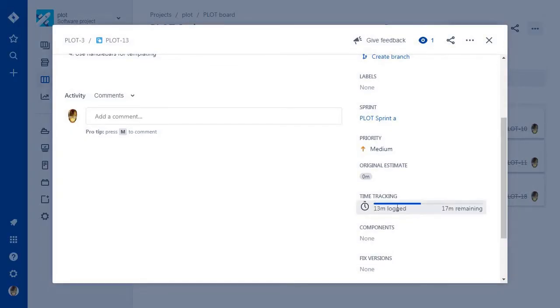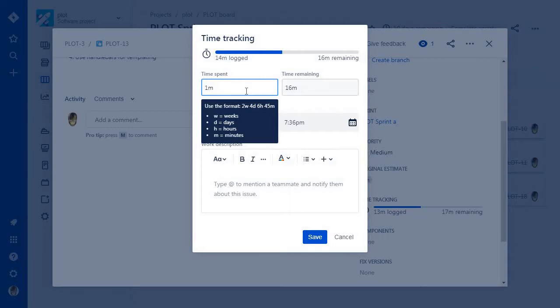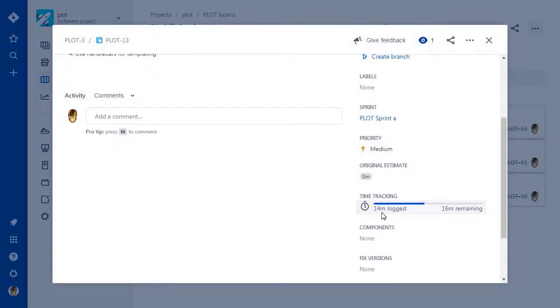And this isn't set as far as the time. You can actually keep adding time. So right now we have 13 minutes logged in. Let's say we added one more minute. See, it automatically adds it.